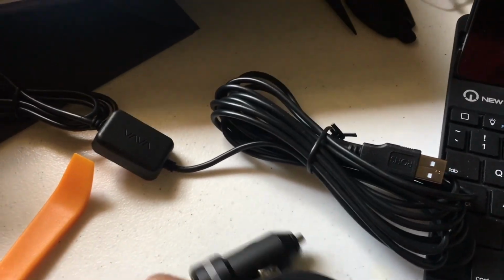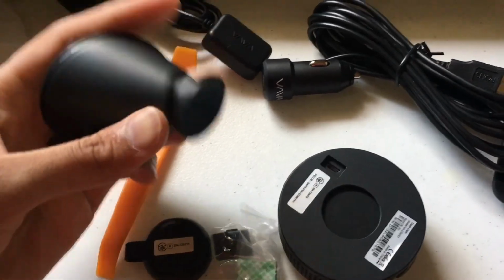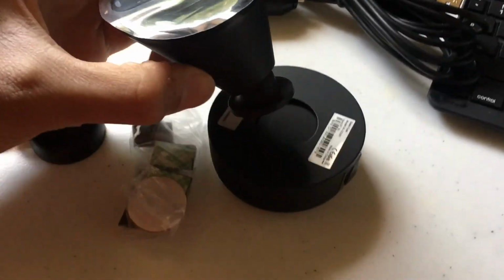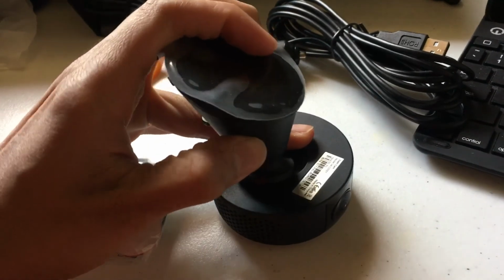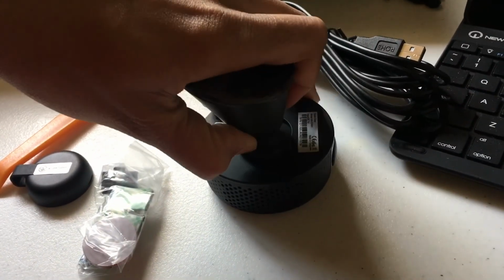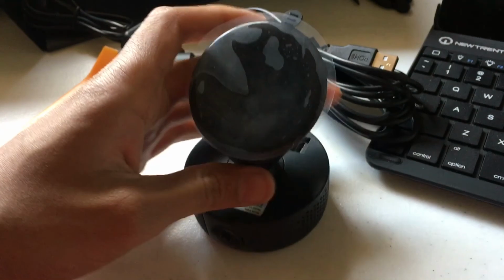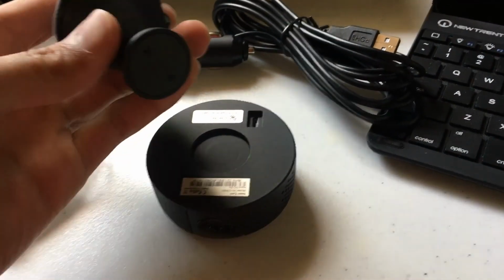Alright. So the third piece I'm gonna pretty much just put right on top. It's magnetic, pretty powerful magnet, as you can see. It's not permanently in place, but it's removable too, so that's pretty cool.